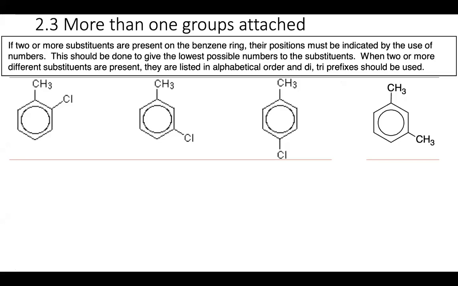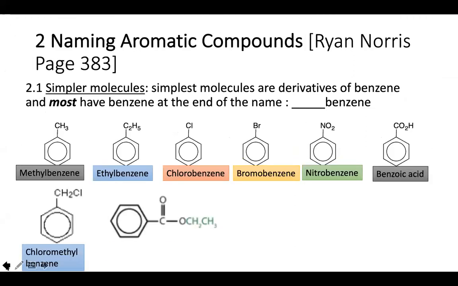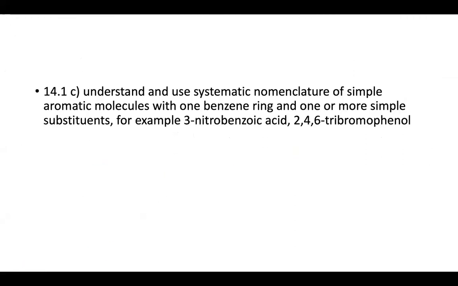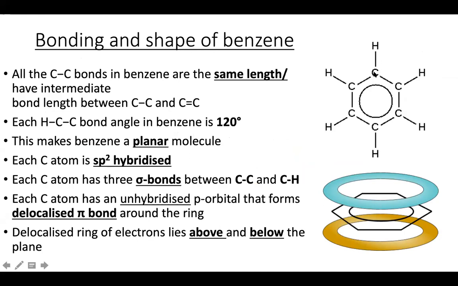Okay, so that means when you assign numbers, you want the side chains to have the lowest number. Okay, if you only have a benzene ring or if you have one substituent, it's easy to number them. For example, if you see a benzene, it's 6 carbons, you can start your numbering anywhere. You can call this carbon 1, carbon 2, 3, 4, 5, 6, or you can start carbon 1 here, 2, 3, 4, 5, 6. You can start carbon 1, 2, 3, 4. They're all the same. Okay, because in a benzene, all the carbons are the same.